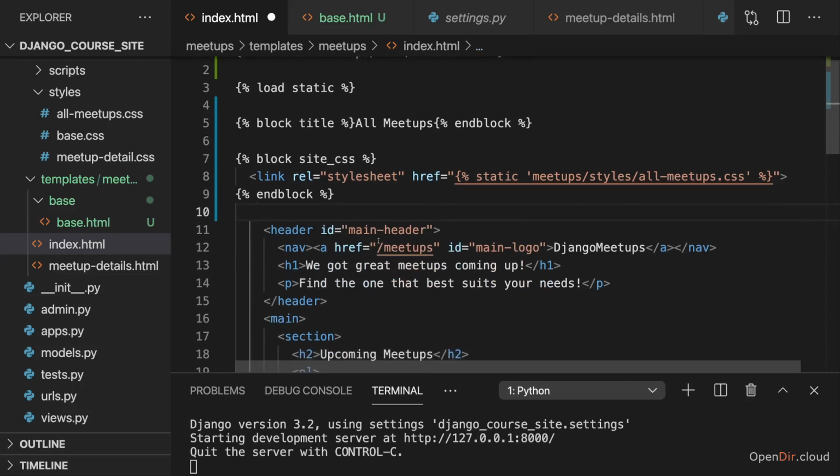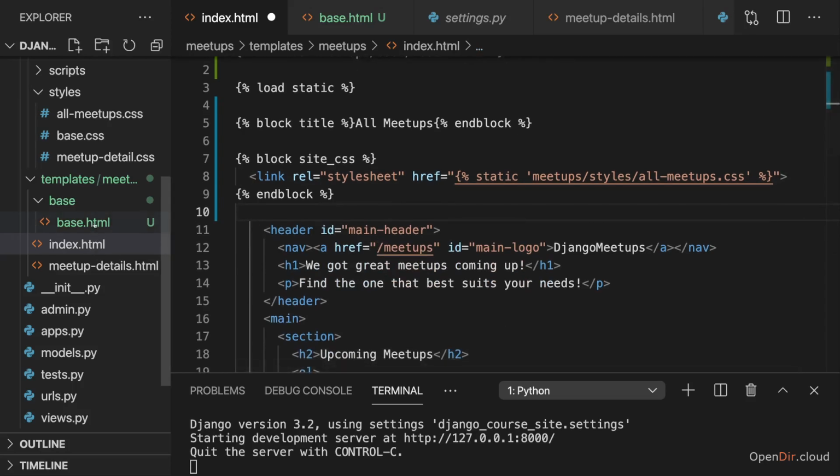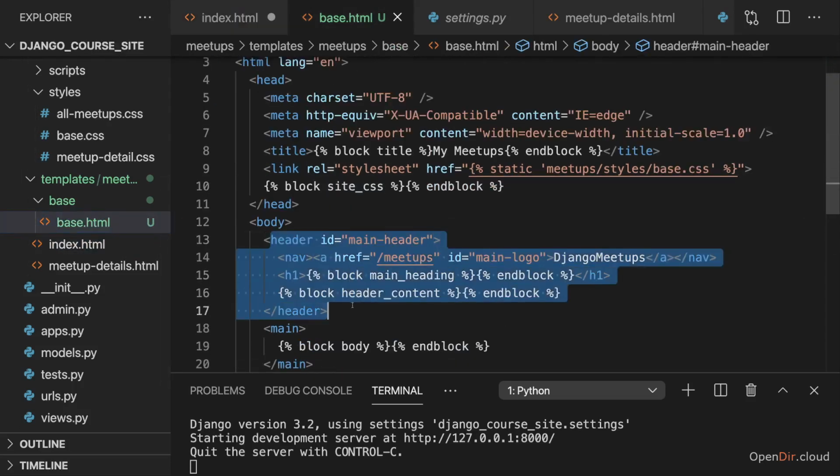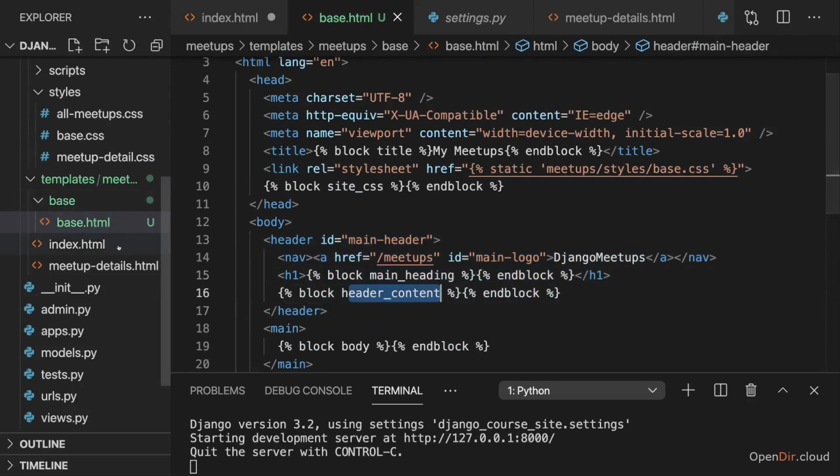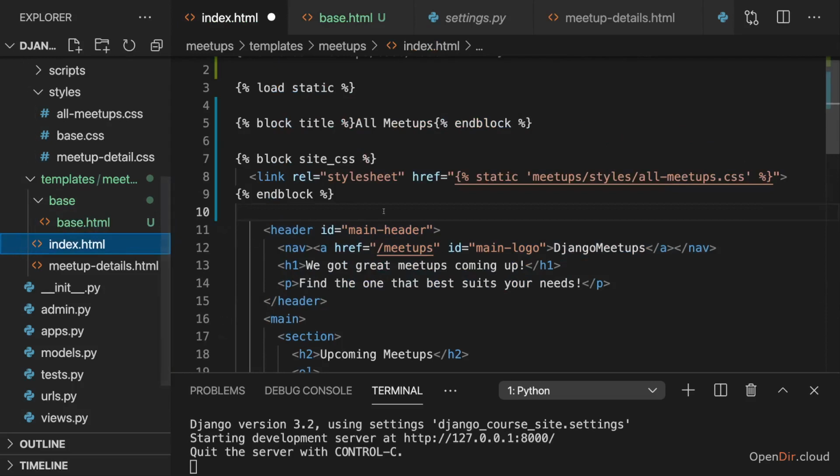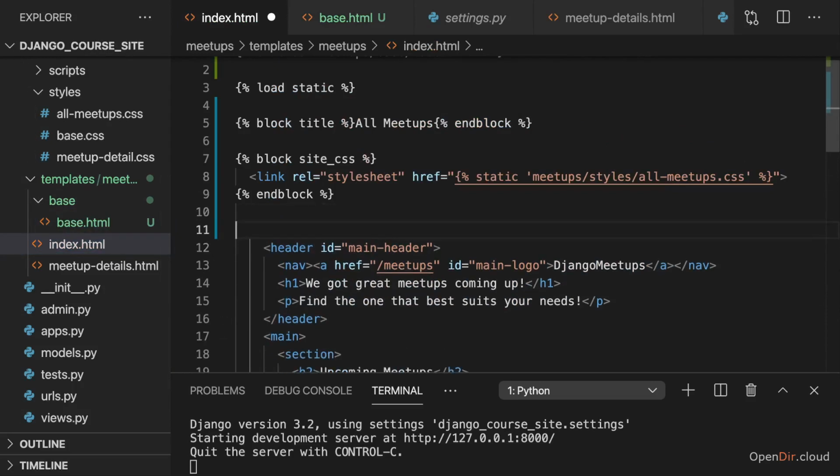We can remove that head and body part here. And now I wanna inject custom values into this header part. So into main heading and header content. And of course we do that as we did it before. And in general, of course, feel free to try such things on your own first. Pause the video briefly and try it on your own first before you continue with me so that you can also practice what you learned.